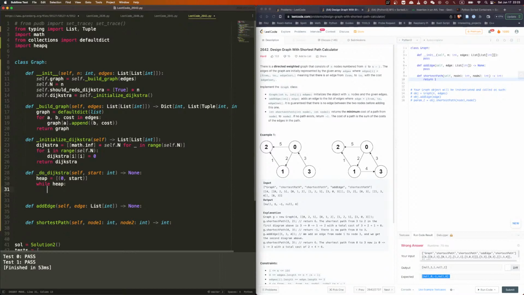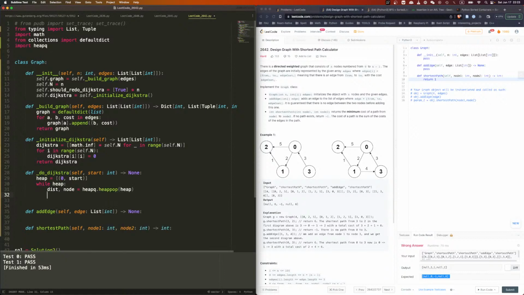Alright, I'm back. I was trying to figure out how Dijkstra is done. So we shall say dist and node equals heap q dot heap pop heap.